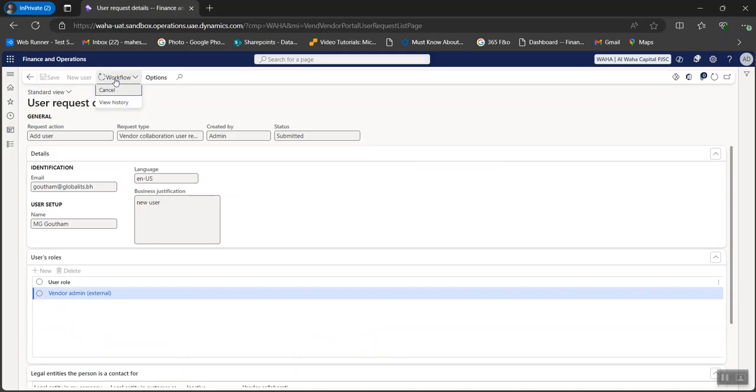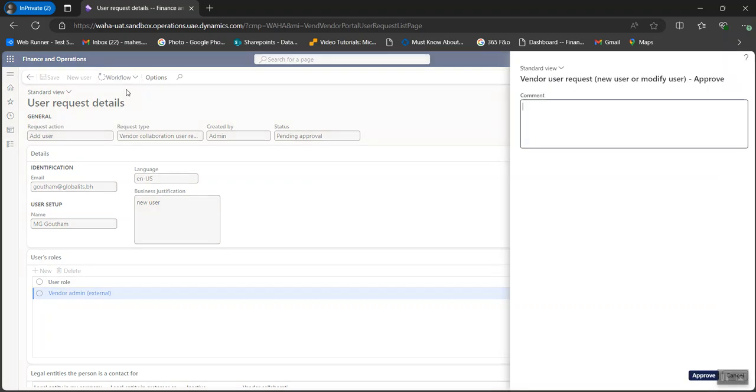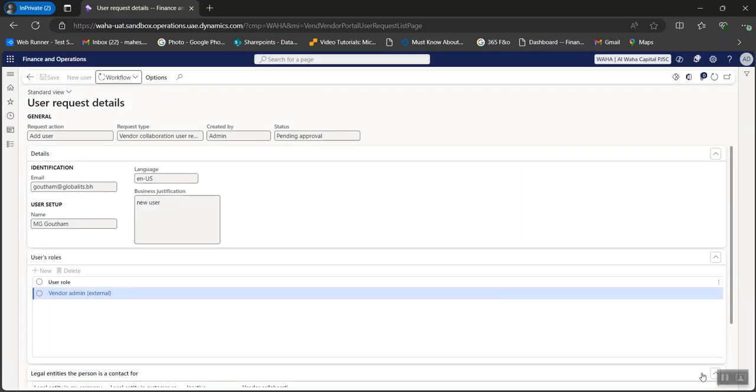This is the first step where the procurement vendor account manager will approve it. Once the vendor account manager approves, it will be assigned to the IT department head, where he will cross check whether the user has been created or not.